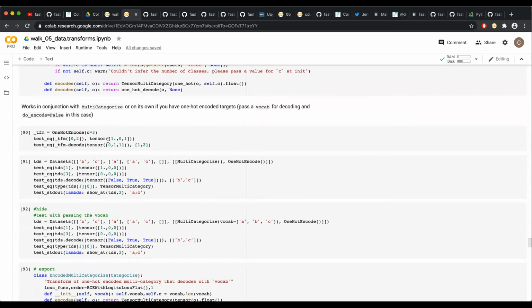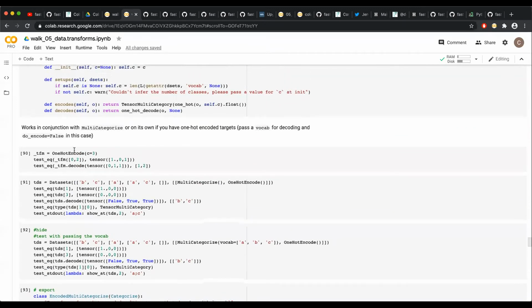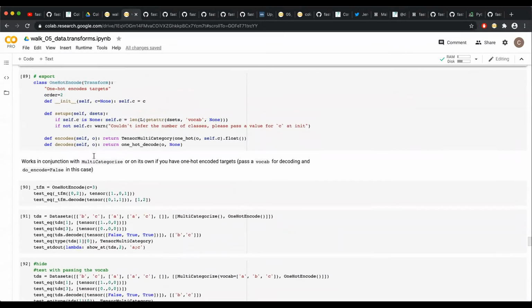One hot encode of, we have three classes. And I want to hot encode 0 and 2. Okay, so I'm going to get 1, 0, and 1. And if I decode it, it's going to be telling me that class 0 is not present, class 1 is present, class 2 is present. So if I have to decode that, that's going to be 1 and 2.